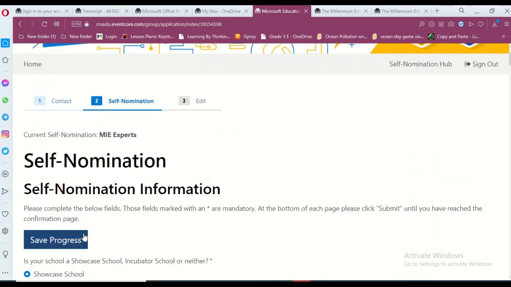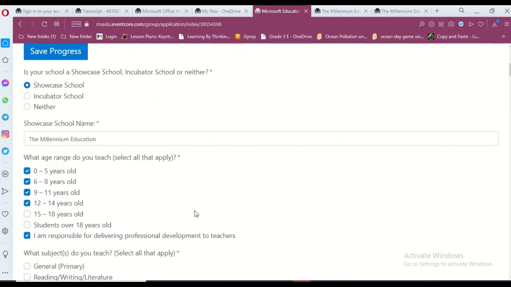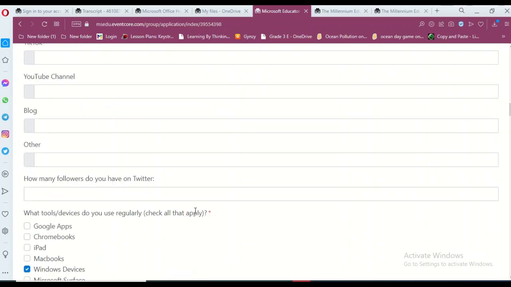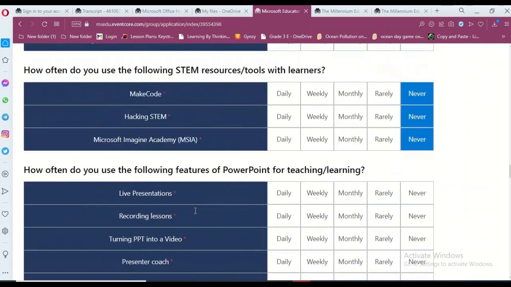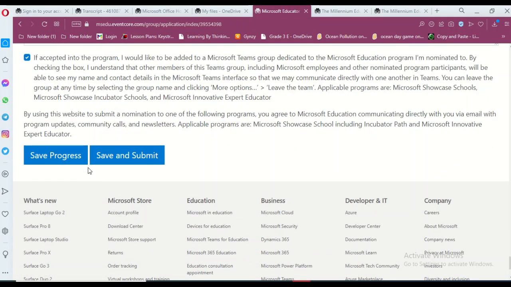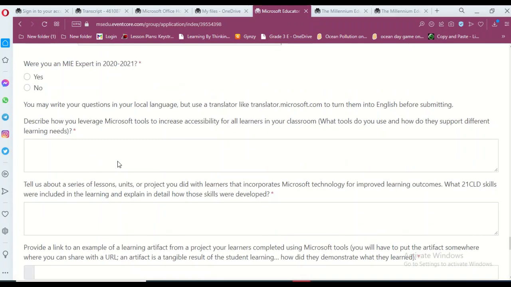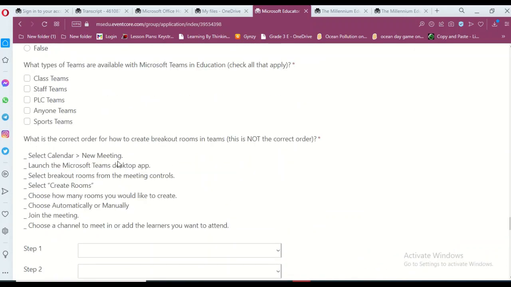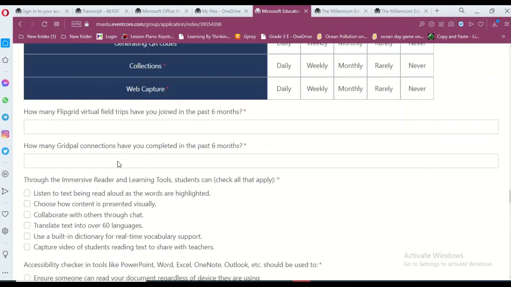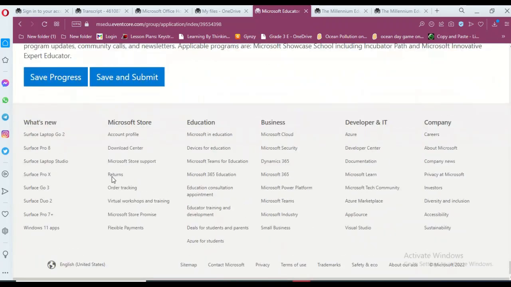It is very important. The moment you're done, you have to save, and before the 7th of July you need to submit this form. So please kindly complete this form and submit it before the 7th of July, and you need to save and submit. On that day you are just going to click this. I'm not going to click this right now because I'm not done with my work. You can see that all my answers are left, so I have to fill these in. After making this video, I'll be completing all these answers, and the day I'm done, I'm going to save and submit.